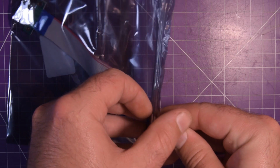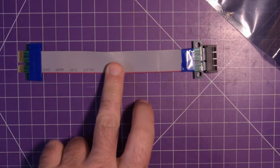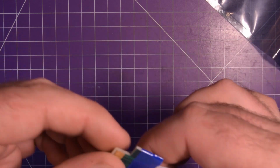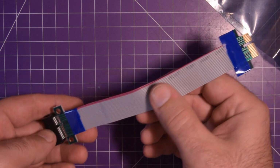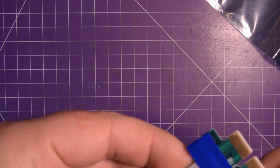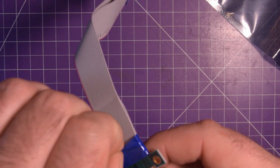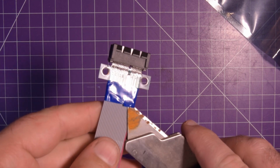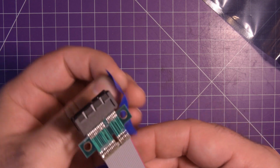So what this thing is, this is an extension cable for PCIe, I think it's 1X. It's the number of lanes. And basically, I have a home theater PC, and it's an older one. I won't tell you what processor it's running, but let me say it was already not state-of-the-art in 2012 when I built it.